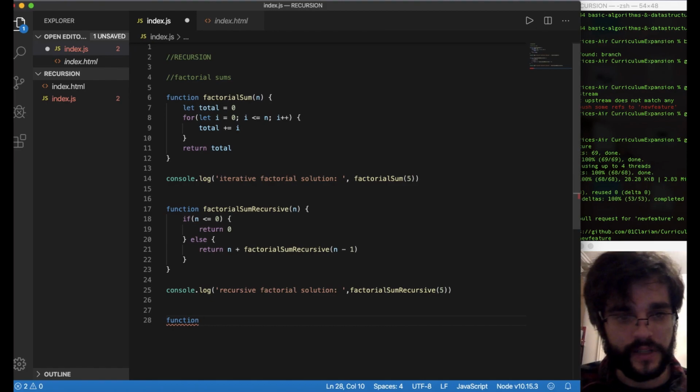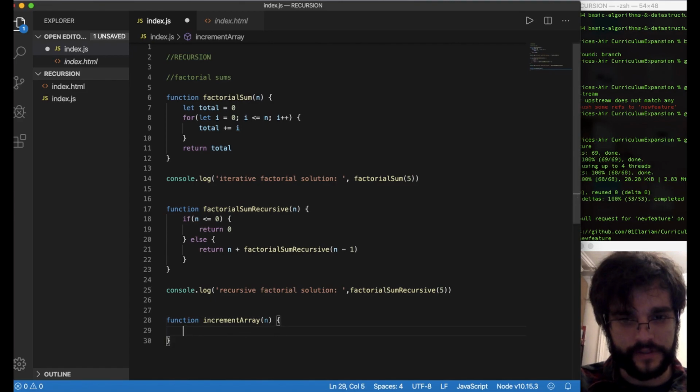So we can say function incrementArray, take n. And this is our iterative solution to this, right?